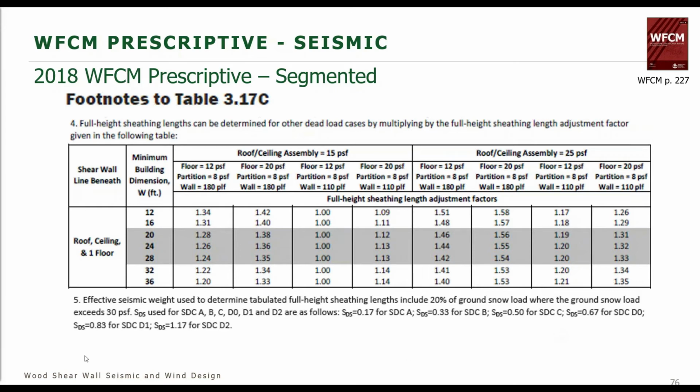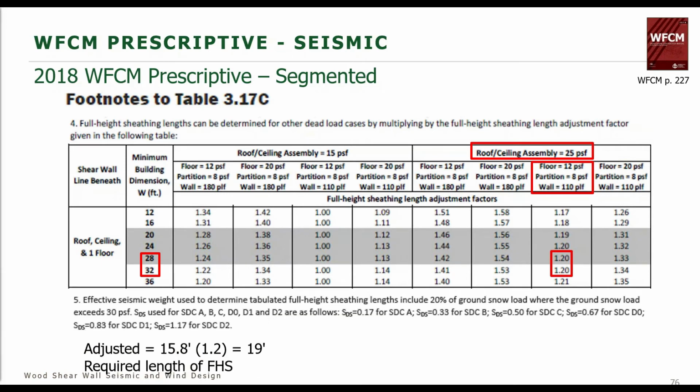So we can use this handy dandy table and see that, based on the W and linear interpolation, we have to increase our length by 20% because of that additional load. This is a really cool table because you can utilize the previous table for all different kinds of weights, and you can easily adjust the length required.